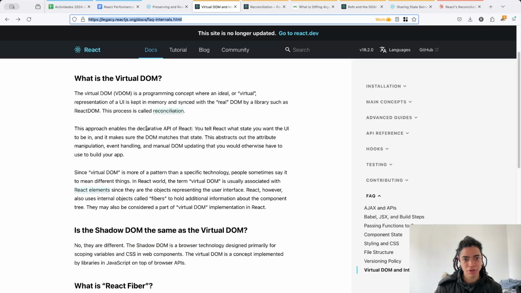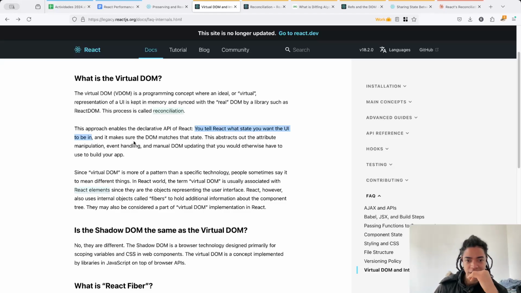This approach enables the declarative API of React. You tell React what state you want the UI to be in, and it makes sure the DOM matches that state.